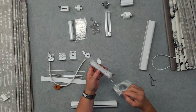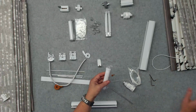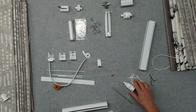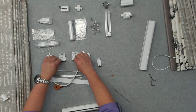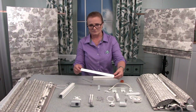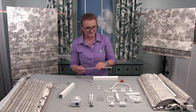So we suggest when you receive your kit, you open it, you lay your shade on the floor or on the table, you thread the cord, and only after you're done, you lift the shade up to test it on the stand, you pull the safety pins and it operates. The kits are assembled with weight bar. They all will come with weight bar. We have this aluminum weight bar, which is 1 inch wide, and we have 1.5 inch wide weight bar. With those shades, you don't need much weight on it, but you know, this is simply personal preference.